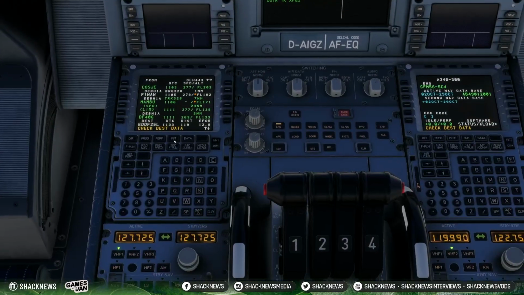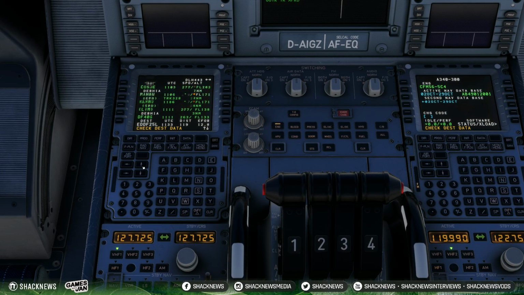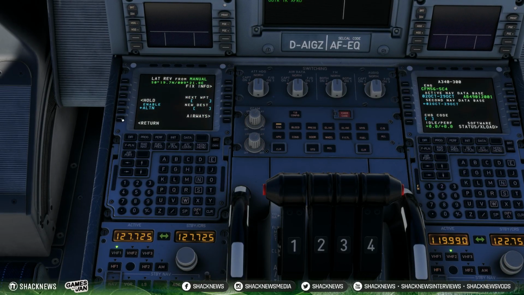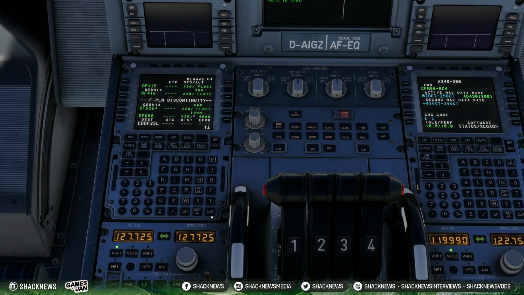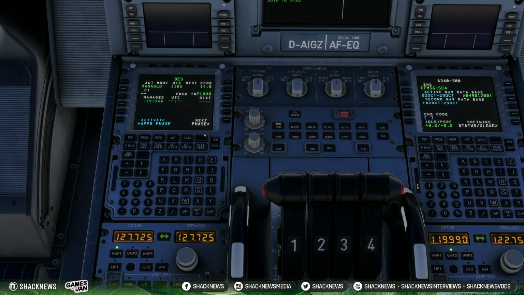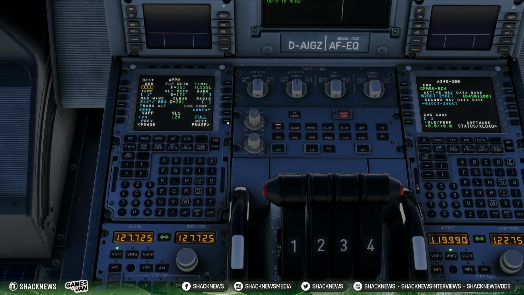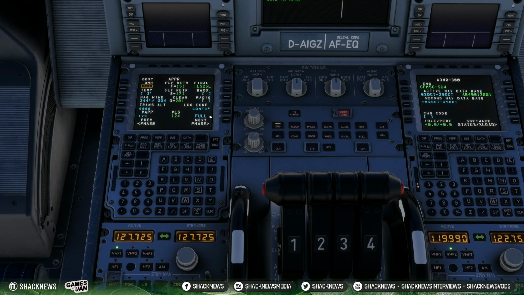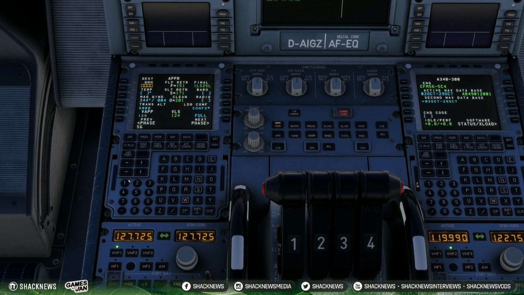Wait, I thought I gave it the... Did I put the approach in? Oh, it's got the manual. Alright, we'll take that out, because that's just going to cause problems. And let's get the destination data. This will be 561.